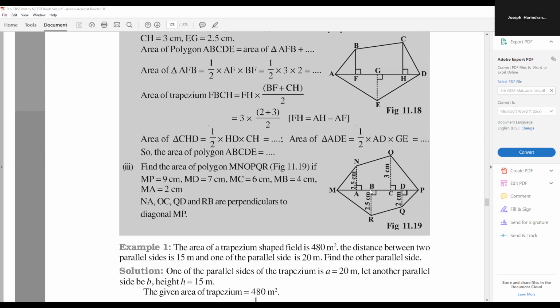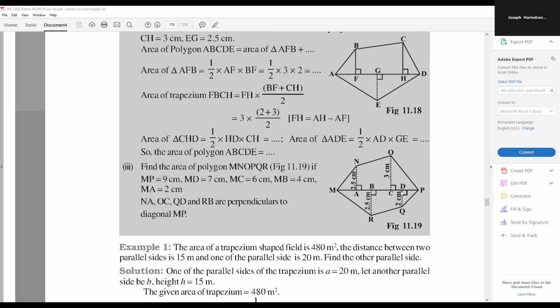So to calculate this, AD is what we need now. Yeah, sorry, AC. We need AD, AC and BD here to find the area of these two trapeziums. These two trapeziums, if we find out, then since MB is given, that is a right angle triangle. This part is a right angle triangle. We can find out the area of the right angle triangle, half into base into height. See, the two lines are perpendicular to each other, so we can easily find out. So this is one part of it. Okay. This is another triangle. So we add all these two right angle triangles, and one trapezium.